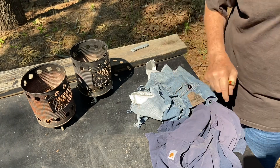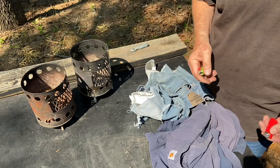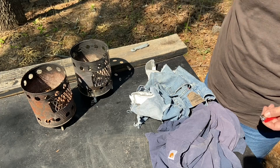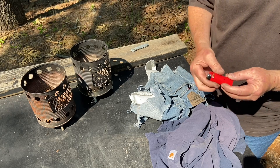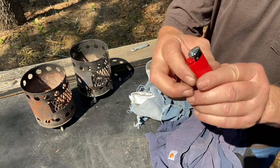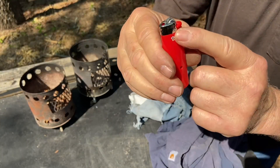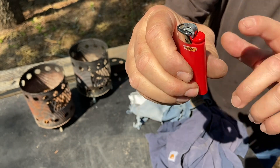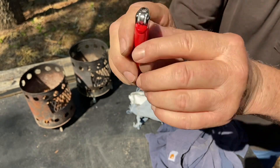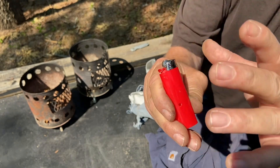We'll go ahead and ignite two kinds of fabric, which would be the toughest test for an empty BIC, I think. And I've never used denim before, so it'll be a new one on me. You see where these indentions drop down into the body? That's where I like to pop it open at. So let me get my knife up underneath there, pry up on it a little bit, and then we can take it off with our fingers.